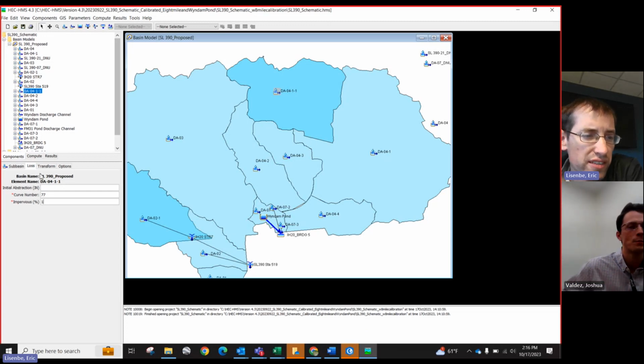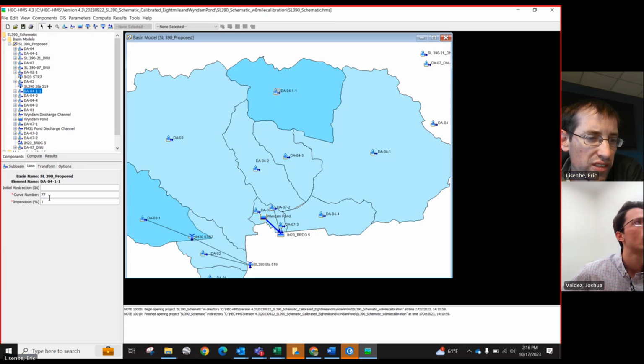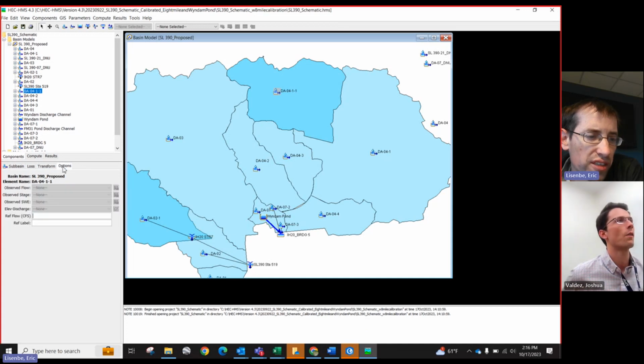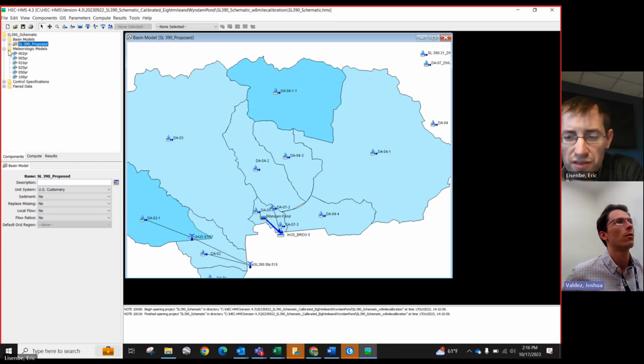But the main thing is, you're creating a model, you're dropping your area in with this, and then you give it your area, curve number, and your lag time with all these options. And then that's it for the basin models. Okay, so we'll have one of these then. We planned on doing only one area.